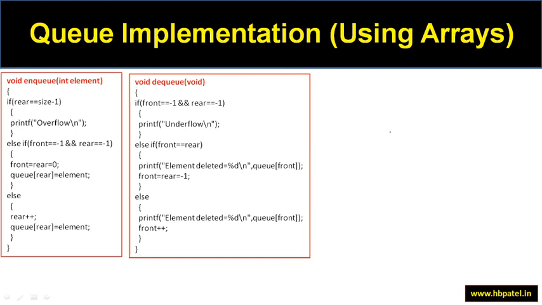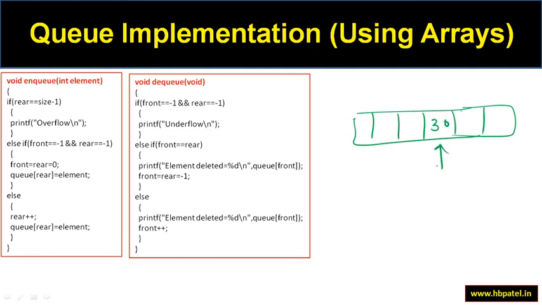Now the second situation is that there is only one data element. For example, there is only 30 over here. That means front is equal to rear, which is location 0, 1, 2, 3. So this is location number 3. So if there is only one data item and you remove this 30, what will happen? Once you remove the last item, it will be vacant. So in that case, front and rear are set to -1. So this is the second.